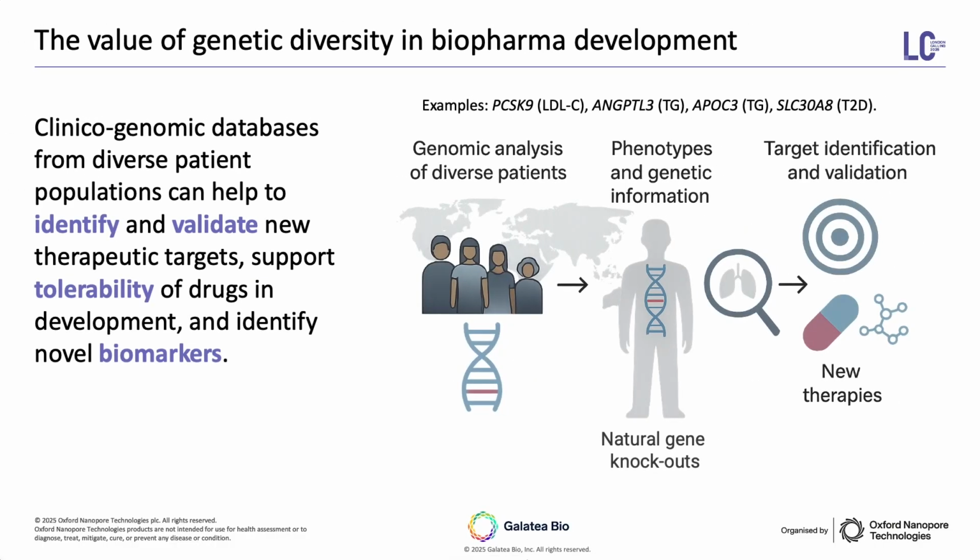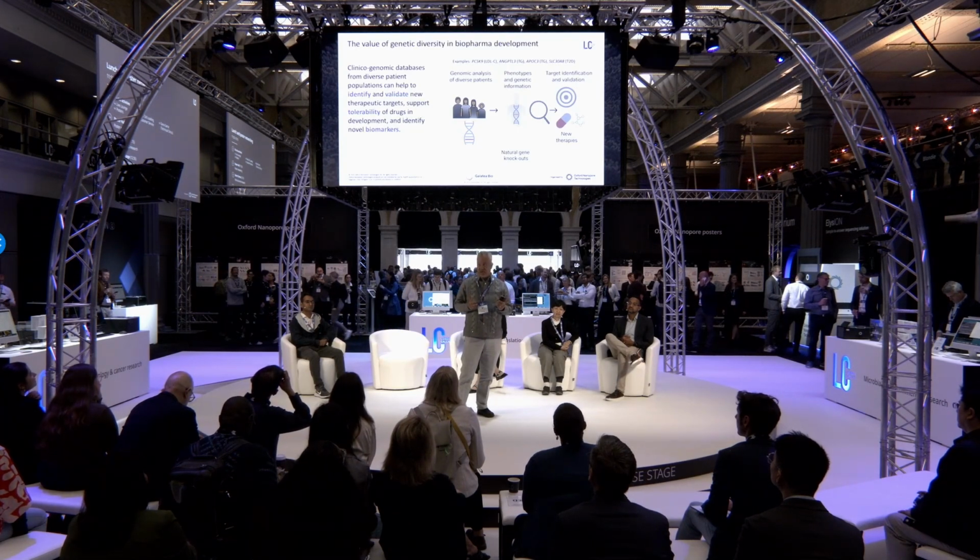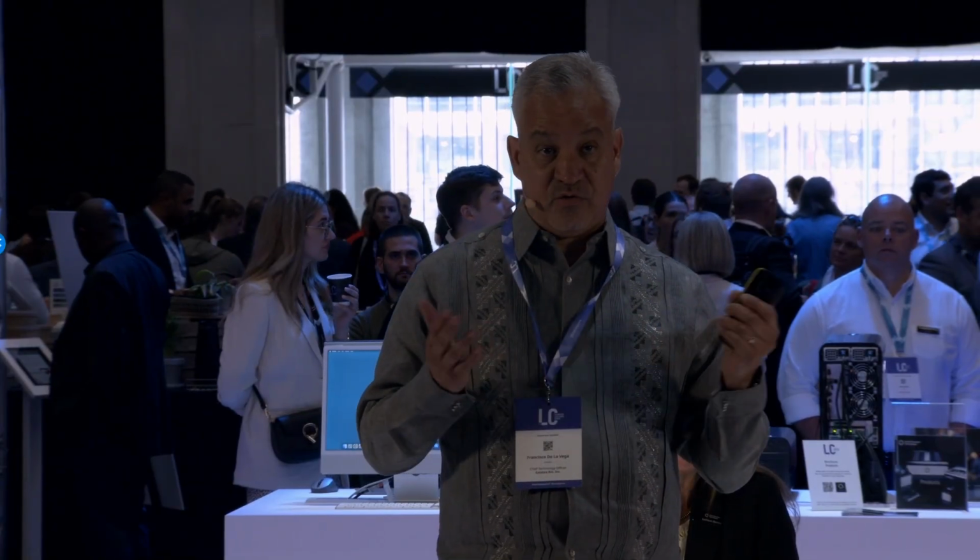There are many impacts of this lack of representation. From the biopharma discovery perspective, which is where we are interested at Galatea, databases that are rich across populations in the world are likely to get us into novel targets. It could also help in biomarker validation and support the tolerability of new drugs. We now have multiple examples of drugs, starting with PCSK9, where alleles present in other populations led to the discovery of a potentially new drug target. So clearly, doing diversity is good business for biopharma.